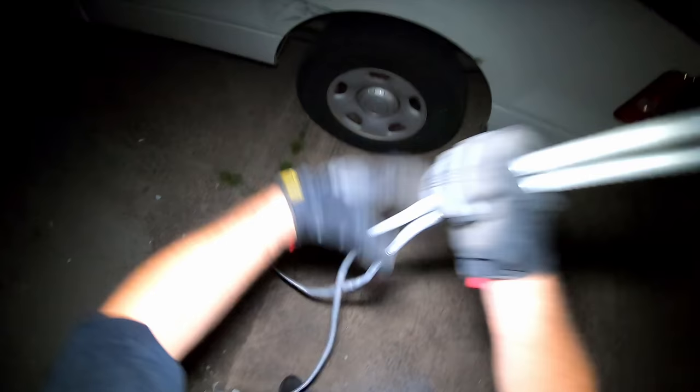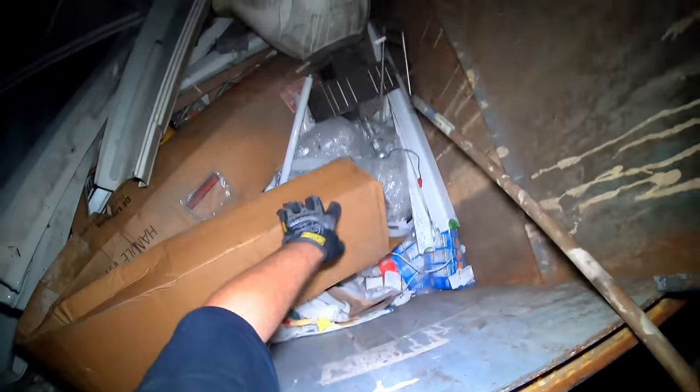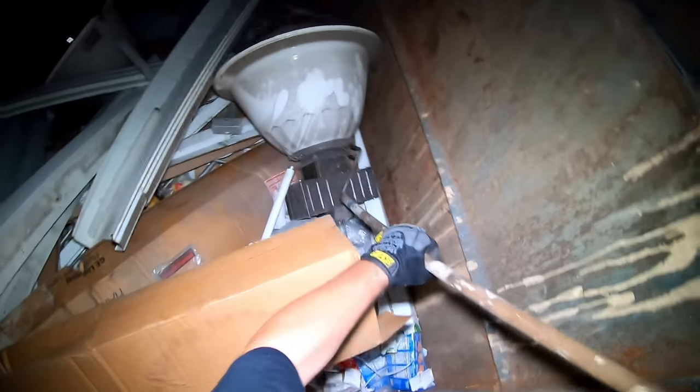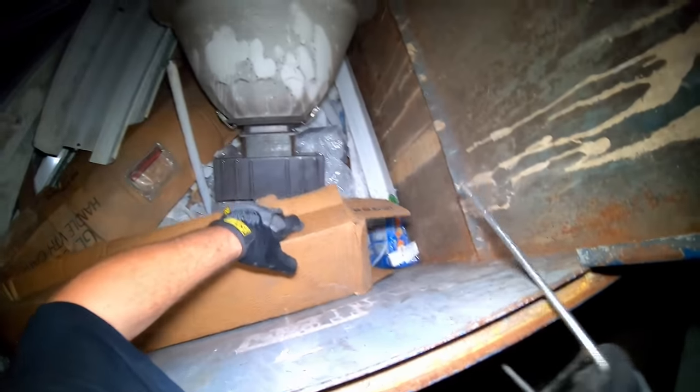Keeps coming. I think that's aluminum too. Well, that's got some heavy gauge wire in that sucker. Yeah, this one's gonna be a little tricky if I have to get in. There's a lot of broken glass on. Rehabbing my leg, you know what I mean? I don't want to get cut right up again.